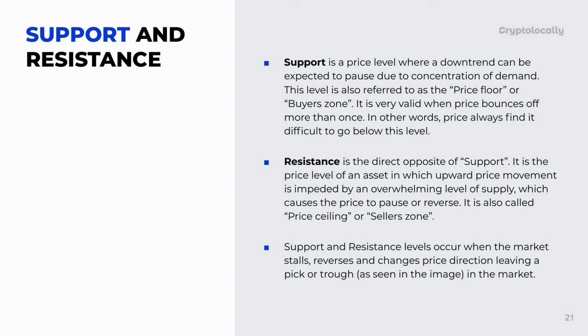And at the support zone, you want to be a buyer because a land that used to sell for 300,000 naira is now selling for 200,000. So you bought it at 100, you sold at 300, you waited for it to drop to 200, and then you are buying back. With the same amount, you are going to have more units of land. That's how it works. Do you understand? So this will be the end of support and resistance, and we'll see in the next lesson.